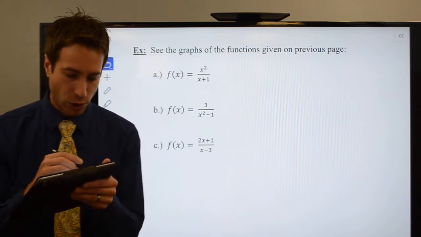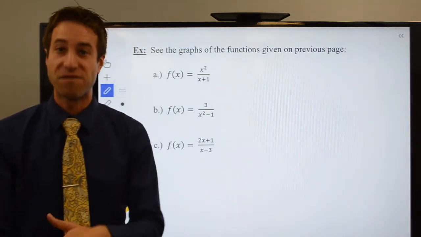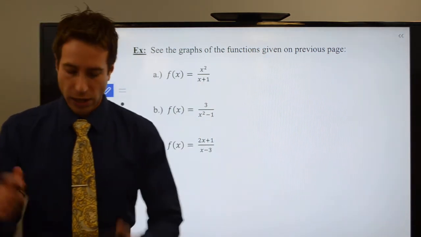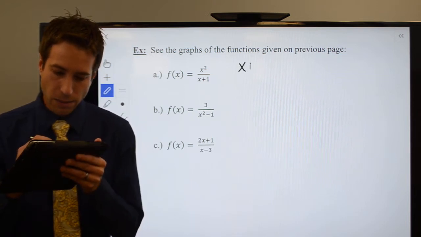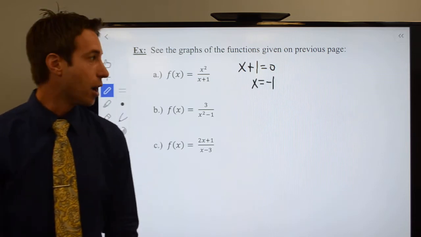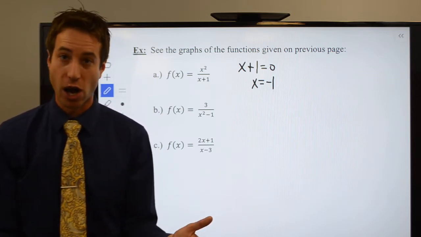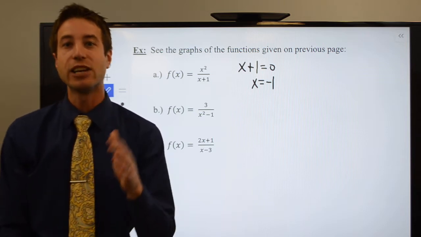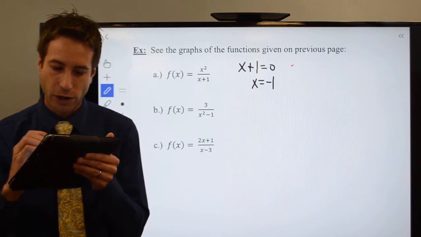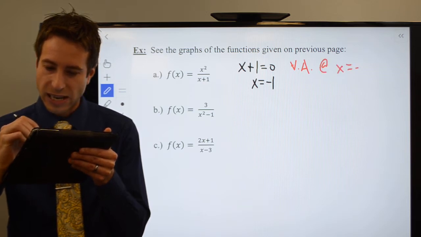First, vertical asymptotes. You will always need to be able to find a vertical asymptote. I'll just start by finding a vertical asymptote. We find the vertical asymptote by setting the denominator equal to 0. So x plus 1 equals 0, which means x is equal to -1. I know that -1 is going to be my excluded value in the domain. Right? -1 is not allowed because it gives me division by 0, and on a graph that will show up as a vertical asymptote. So I now know that I have a vertical asymptote at x equals -1.